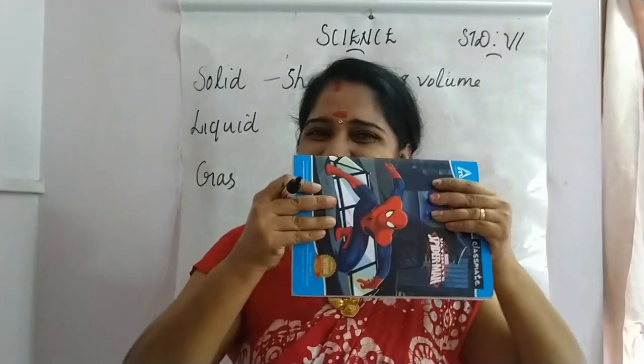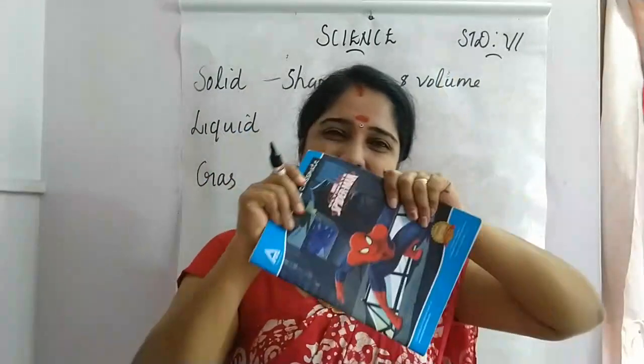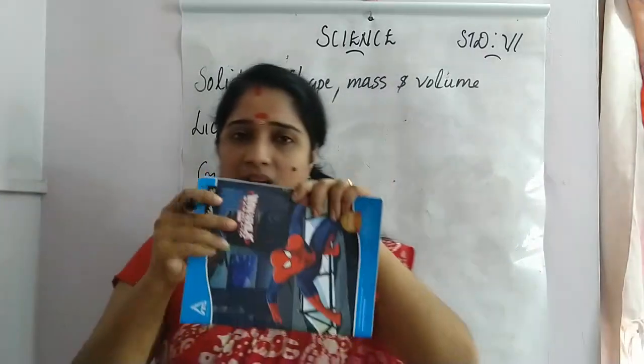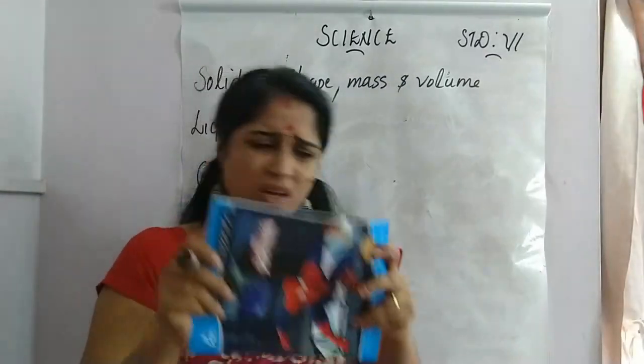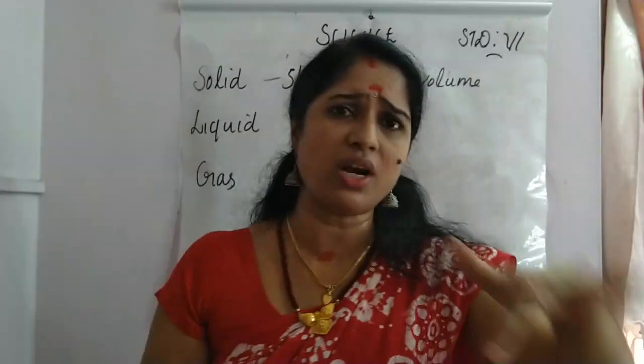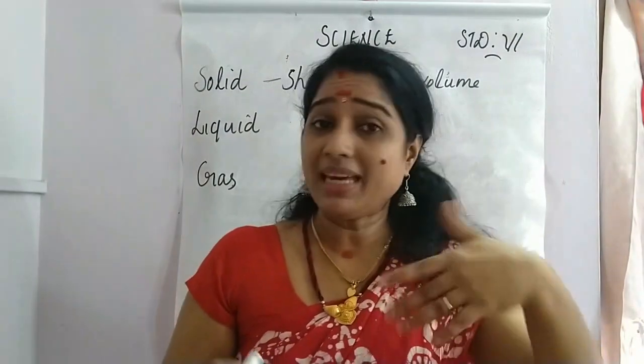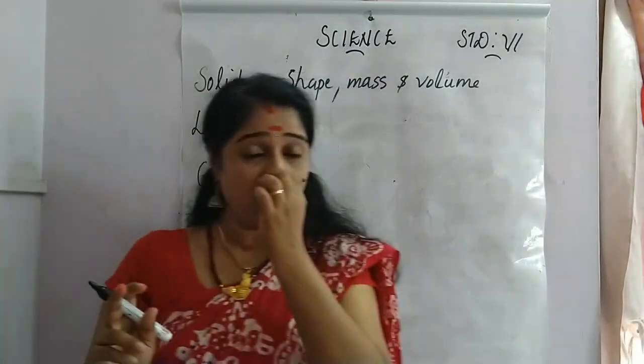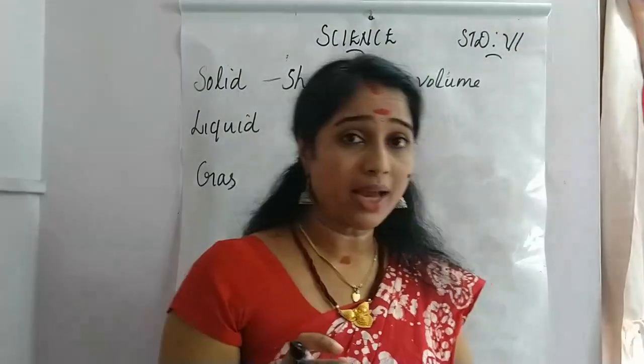And I couldn't easily separate this book. Can I just separate this book? Of course, when I untie this, we all know it, I can separate. Otherwise, no. If I keep the book on the table, does it run from there? If I keep it on the floor, does it move away from there? No. Because you know why?